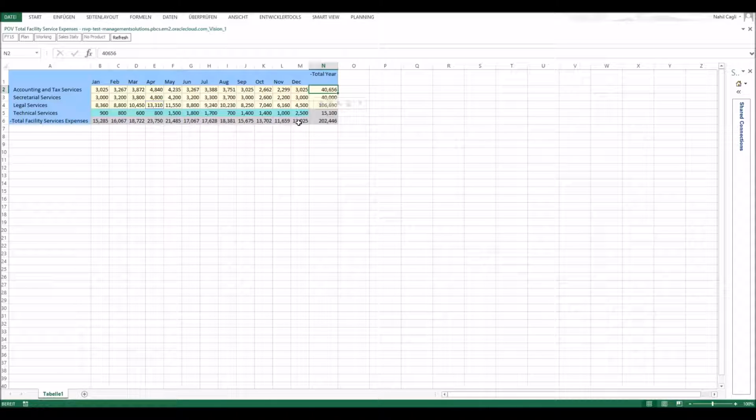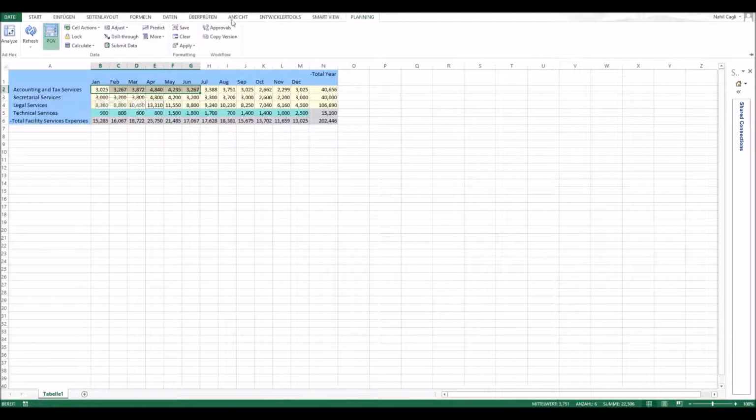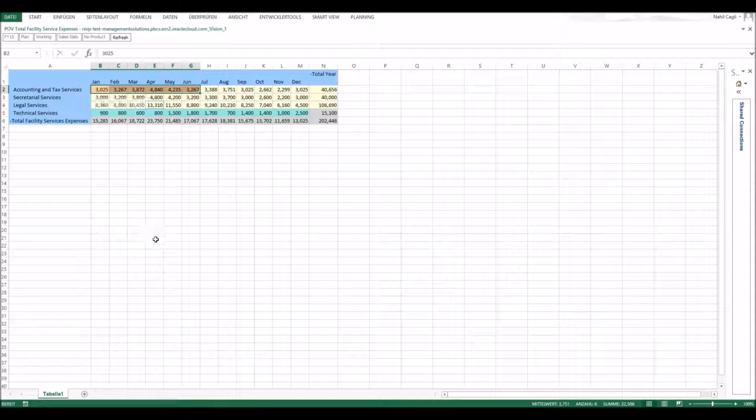So what if I want to make grid spreads only for the last half year? The first half year is okay, and I just want to raise the rest by 20%. What then? I can just choose these figures for the first half year, click on planning and lock them.